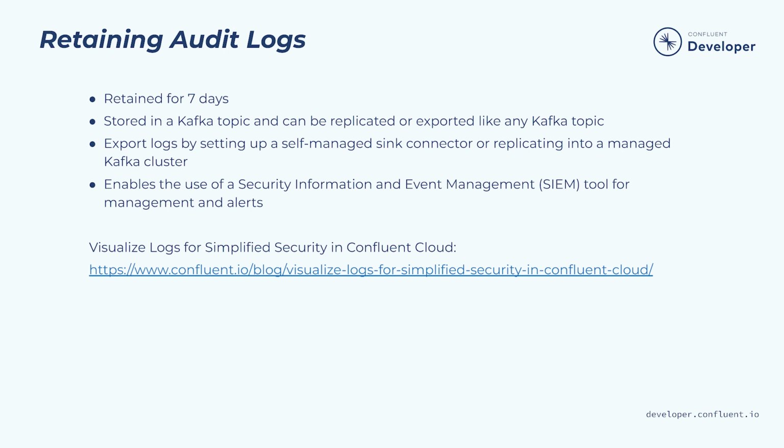If you're looking for a great tutorial, be sure to check out Johnny Mirza's blog post, Visualize Logs for Simplified Security in Confluent Cloud. Audit logs are an important way to monitor and maintain your secure cluster. Having insight into what is happening in your cluster allows you to check in on how secure things are, track any issues and solutions to make sure they are correct, and provides you with a digital paper trail to prove compliance.